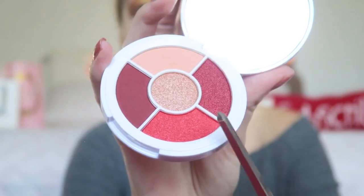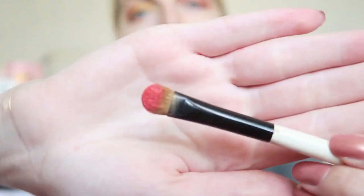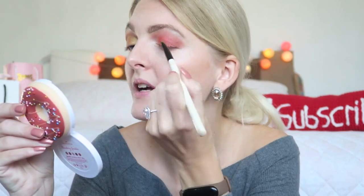Then I'm going in with this shade right here and I'm going to apply this all over my eyelids. And this looks like red, so I'm really curious to see how it will look. And look how pigmented it is. Oh wow, do you see that? Wow, that's a really vibrant red. And I love the finish. It's not really shimmery, but it has a really nice, I don't know, like reflecting bits in it. I don't know how to explain it.